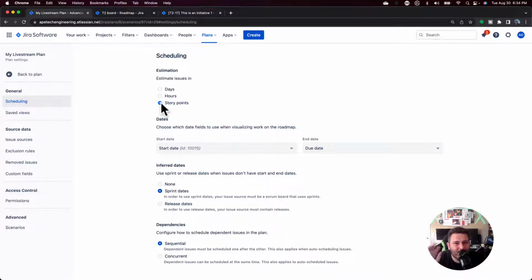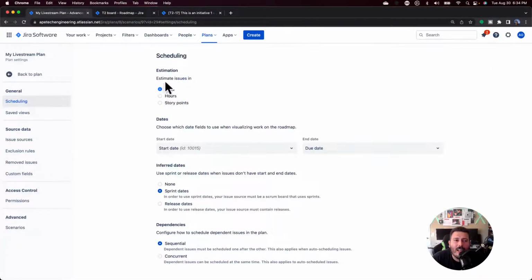If you're doing Scrum and Agile and using story points, the plan doesn't default to story points. It defaults to days. So you want to come in here and change it so that your values come in from the story points. This is really key, because the plan's just going to look wrong. And I'll show you where it would look wrong in a second or two.